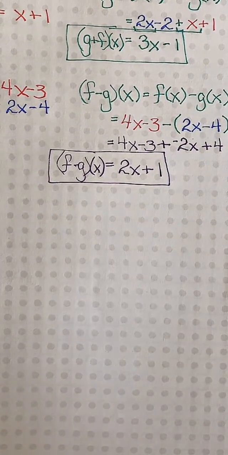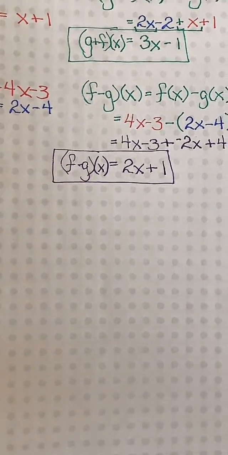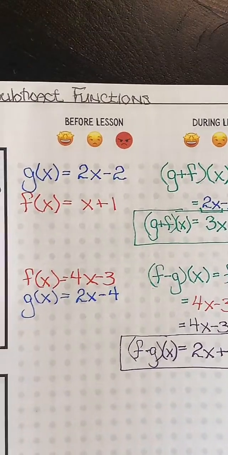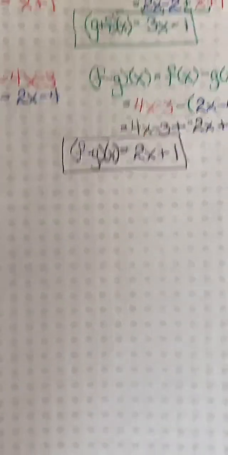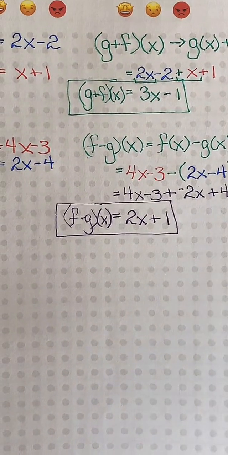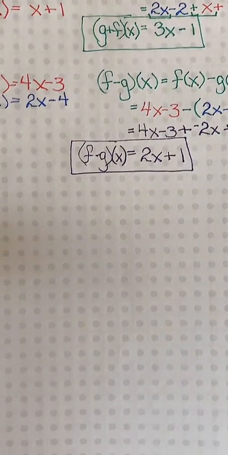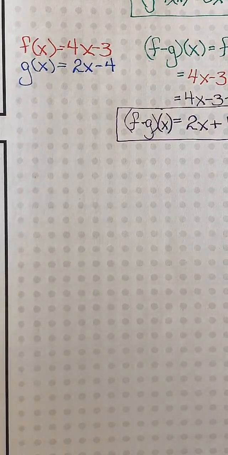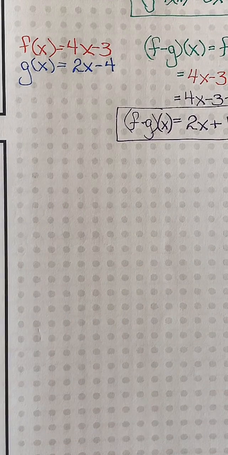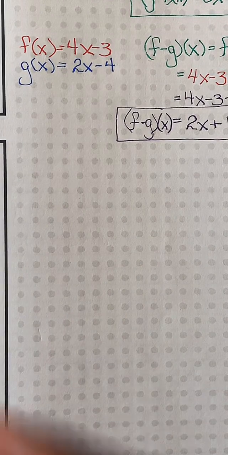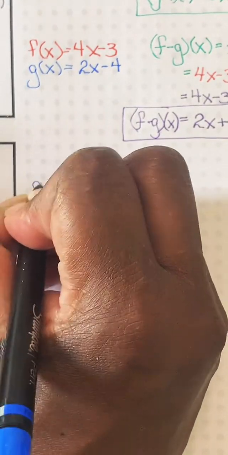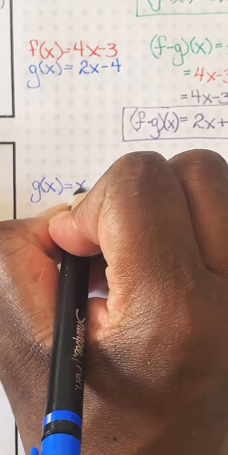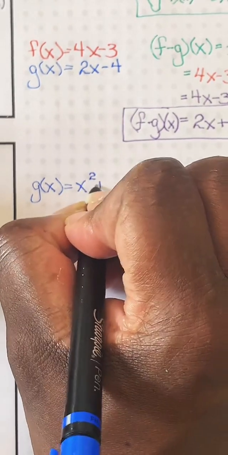So back to what we're doing. We are basically adding and subtracting functions, okay? And we're piecing things together. But you always have to take a moment to look: are you adding the functions together, or are you subtracting them? So I'm going to keep with my color theme. We have two functions. We have our g of x, and this time the g of x is x squared plus 2.